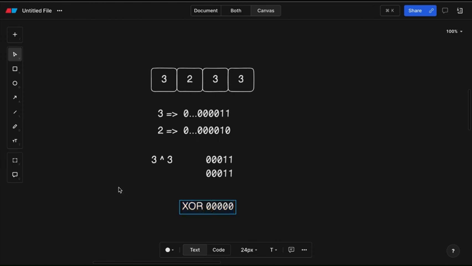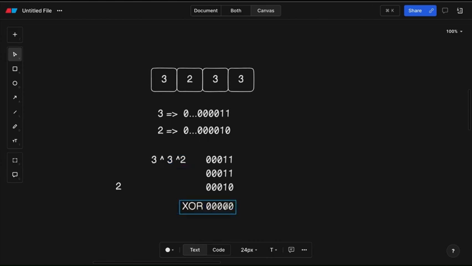Now if something comes like this, 2, and we do XOR of this, like 3 XOR 3 XOR 2. Whenever we write something like this, if we do XOR and the number has repeated for 2 times, they cancel out each other.